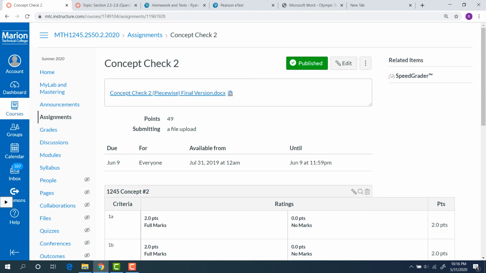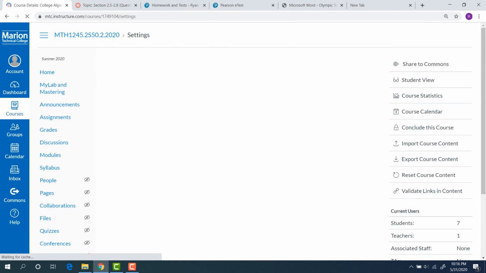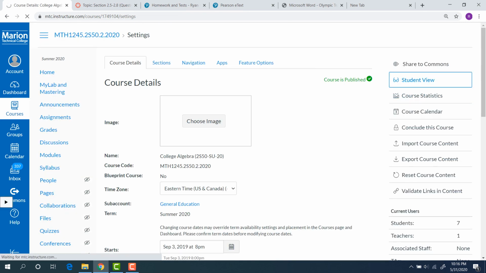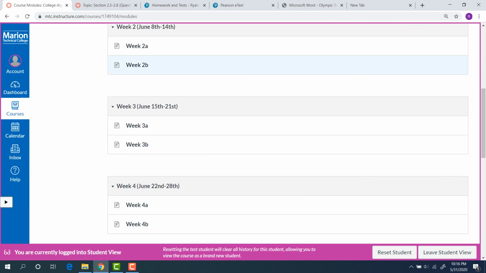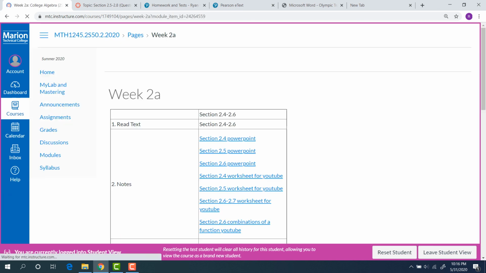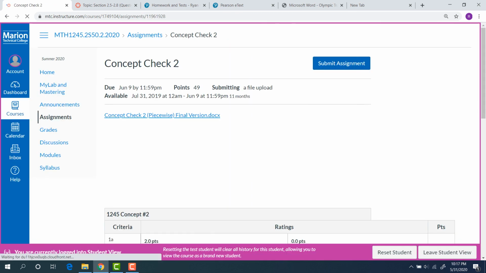Now, let's talk about this here. Sorry, I'm going to pretend I'm a student. So the idea is, let's say you scan your picture in your phone. When you submit this, let me show you how you would do this right here. So we were pretending we're in week 2A. We had concept 2. And say you want to submit the assignment, you'll hit submit.